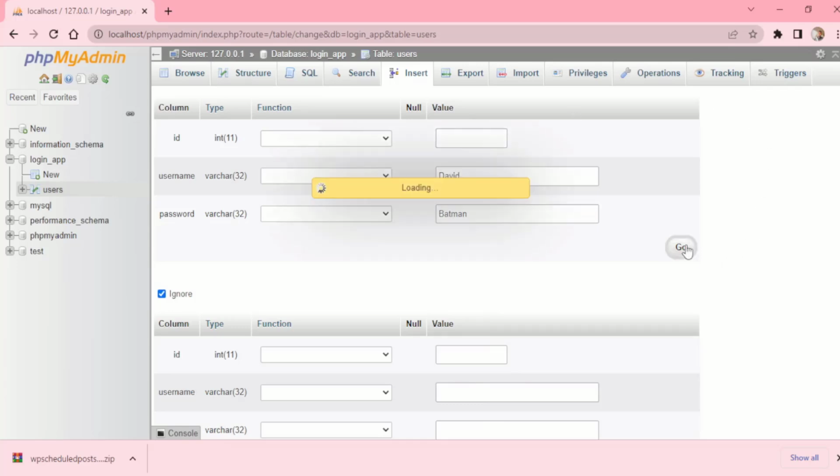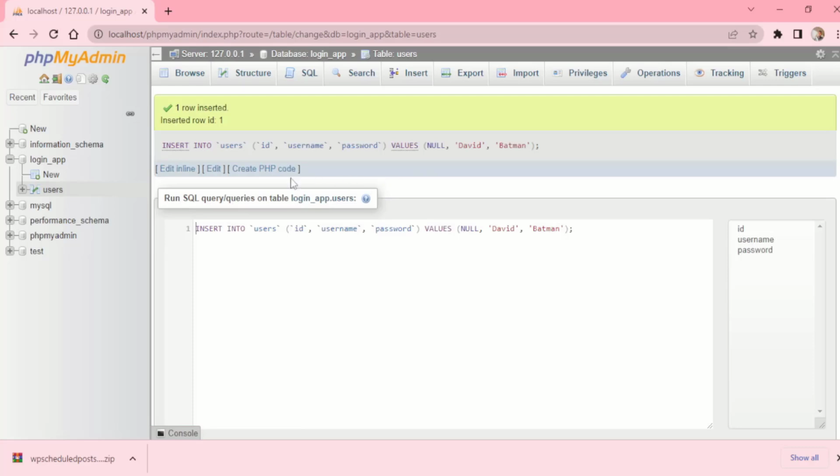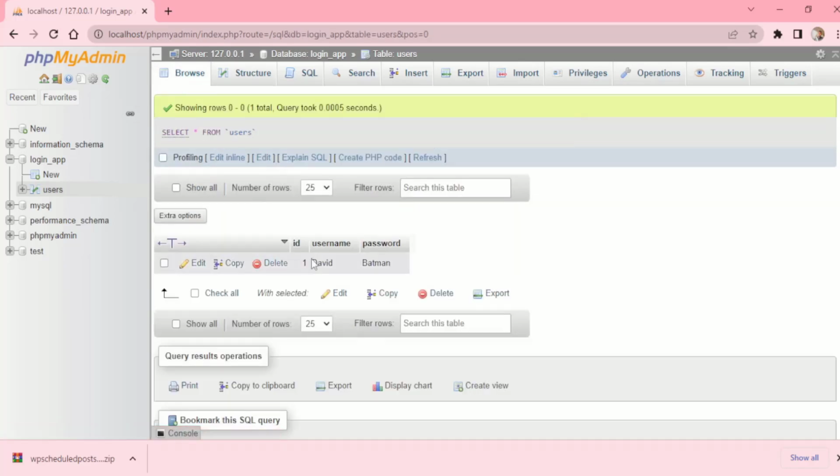So click on go. Alright, so we have our ID, username and password right here. Just go to browse. So we have the records right here, very simple. We have the ID as 1. Because of the auto increment, we didn't put this 1, but immediately we have the record inside, it gave the ID 1. So that's how it actually works. Now if you want to delete this record, you just click here and then click on this delete option. That's how you delete the record you have on each row.